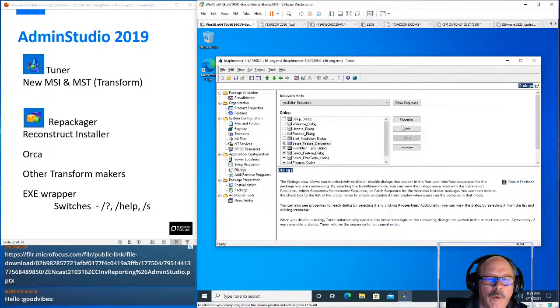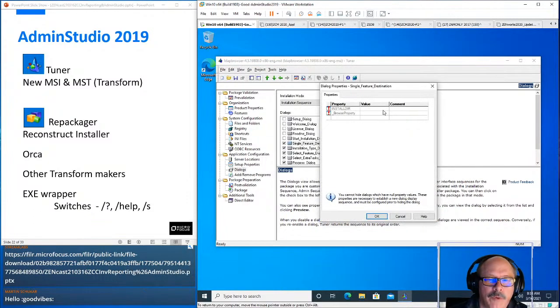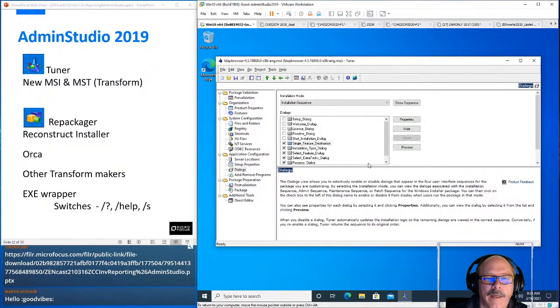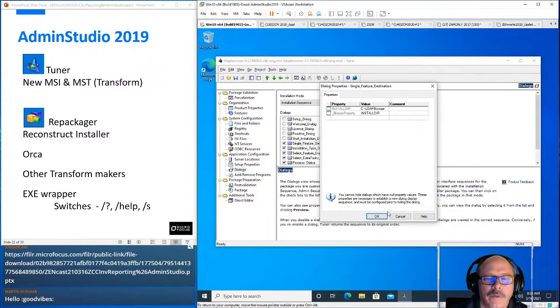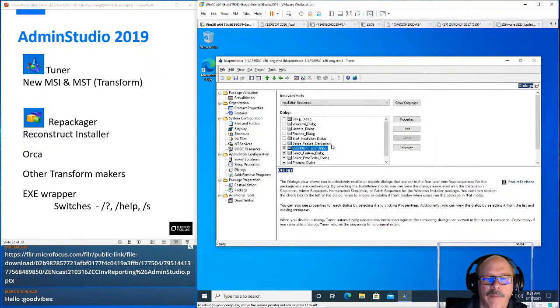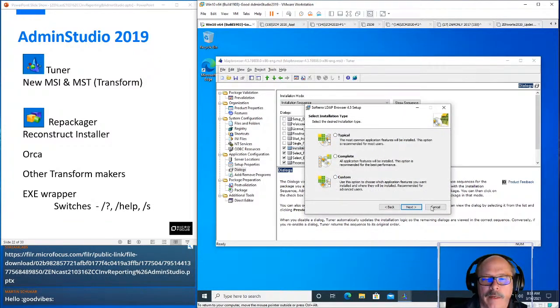We would put whatever we want in here as far as if we're hiding it. We would put in C:\LDAP browser. Now we know we want to do Program Files and all that, so you'd put what you need to in this particular directory. We'll hit OK on that. We can now hide that because we filled those in. Okay, installation type dialog. What property, what preview is this? We're going to do a complete, right?